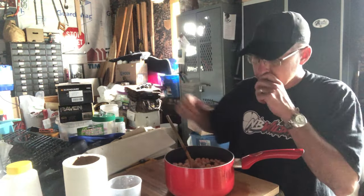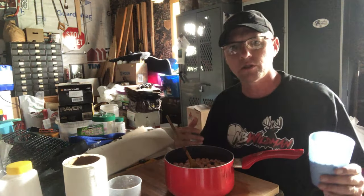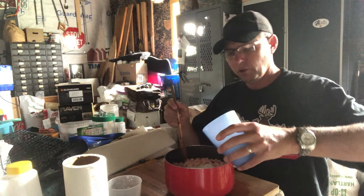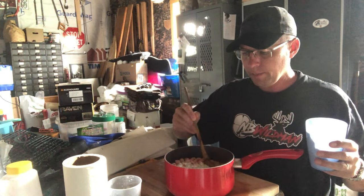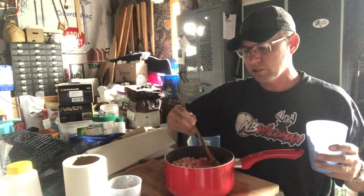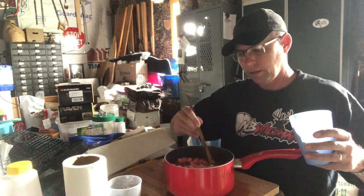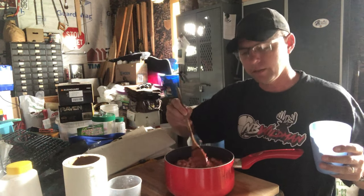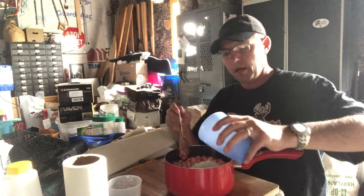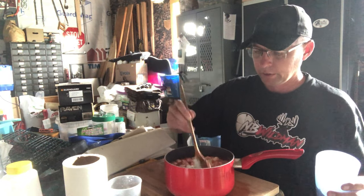Good. And your last step is one that has to be kind of up to you, depending on the thickness that you want this mixture. I add flour, regular flour. I add it a little bit at a time. And each time I add it, I give it a good stir and mix around. What this does is thicken this mixture, and it'll turn into more of a paste bait than a liquid bait. I like it very thick. So I end up using about 1 cup, a little more than 1 cup sometimes, of flour in my mixtures.